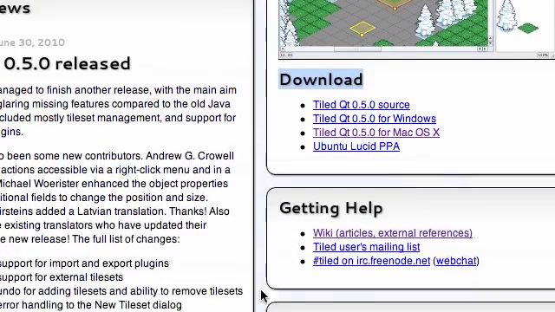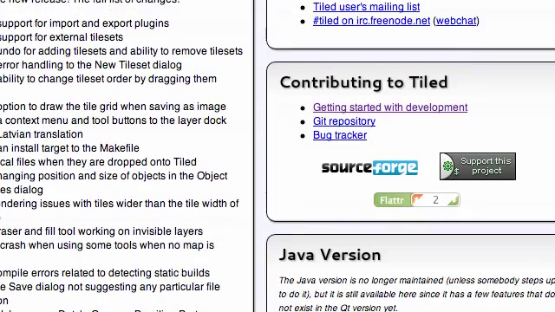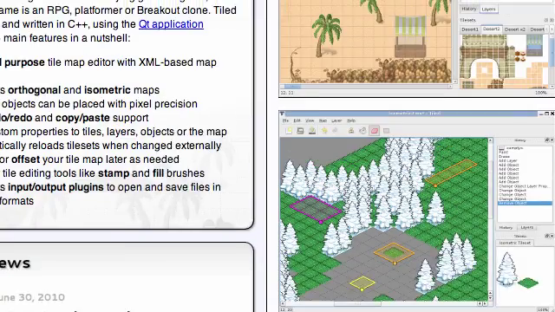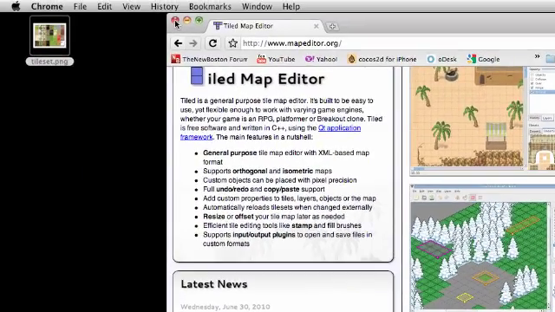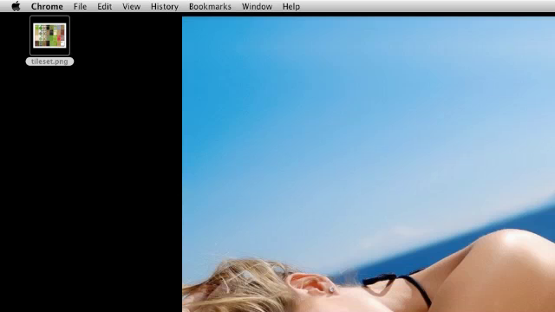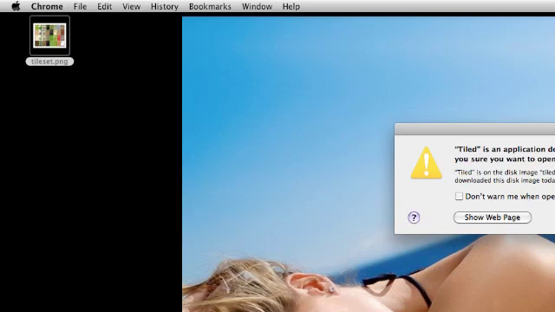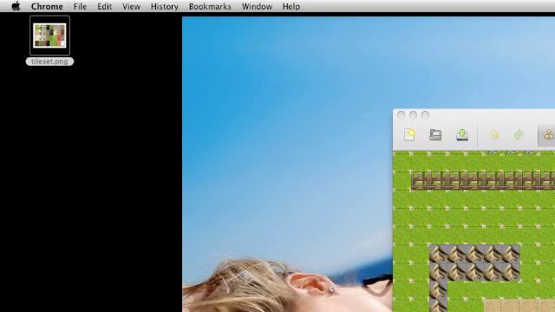If you don't want to download it, then they have a Java version that you can use, but I really don't like it, so let's go ahead and just download it. I mean, downloading programs is always funner, so go ahead and download that. I'm not going to show you how to download it because you guys obviously know how. Once you have it downloaded, open it. Don't mind that warning.